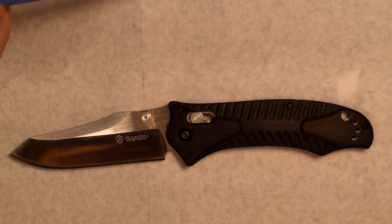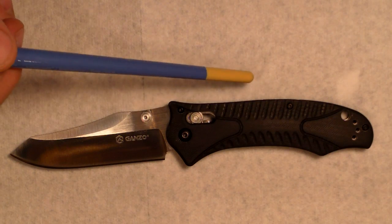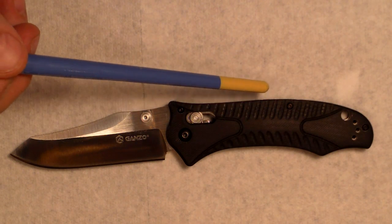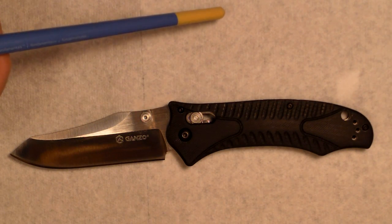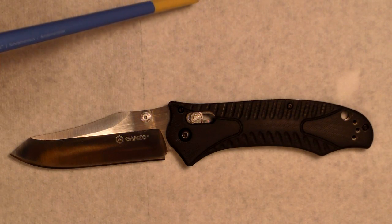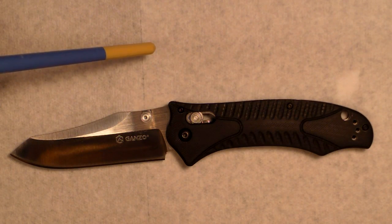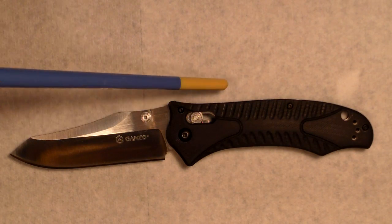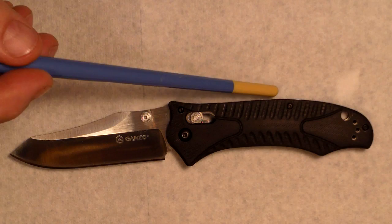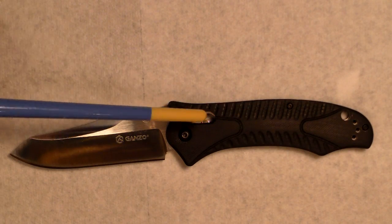The other thing I'm going to do is remove the handles, which I've already done, and drill the scales. Now I know from past experience trying to drill these scales, you've got to have cobalt bits. You've got to have something pretty hard, because those stainless steel scales are extremely hard to drill. With normal high-speed steel, you'll just dull the bit before you even get one hole done. So I've got to get a couple bits, and then I will honeycomb those liners. They're just far overbuilt, way stronger than they need to be.